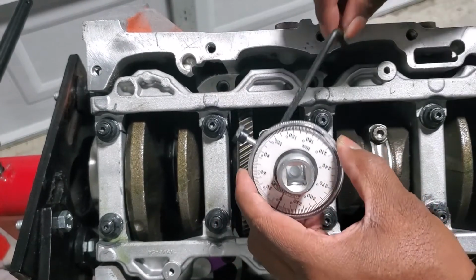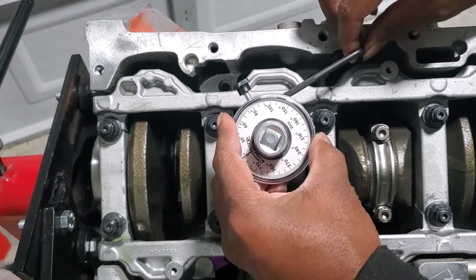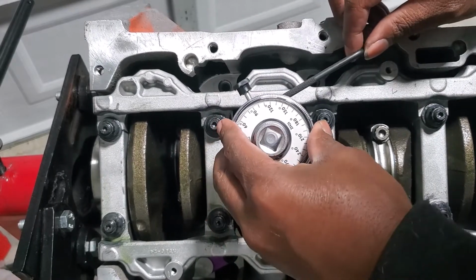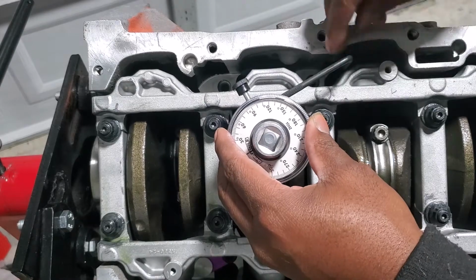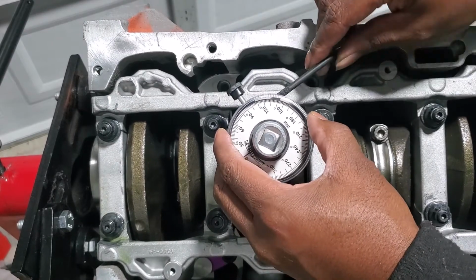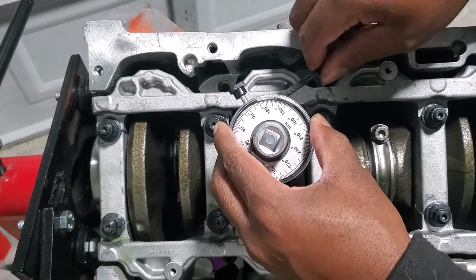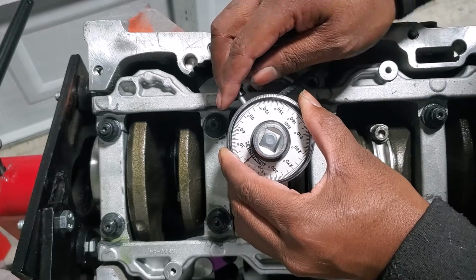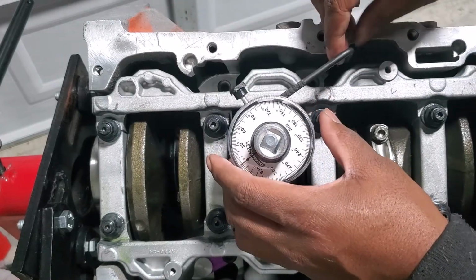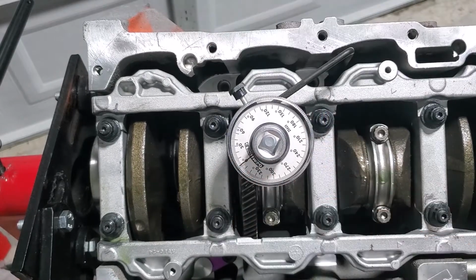Another thing I just noticed is that you can just drop this in right here on the girdle and it'll hold it. Jeez, I really didn't think of that before. Let's push it all the way, so like right here on the girdle, and it'll hold it. Hold it in place. All right, let's torque.